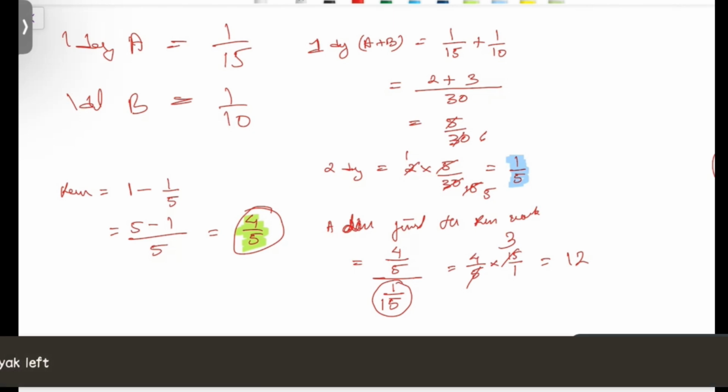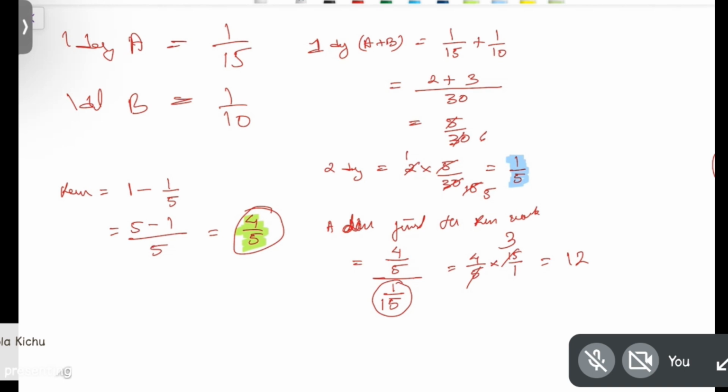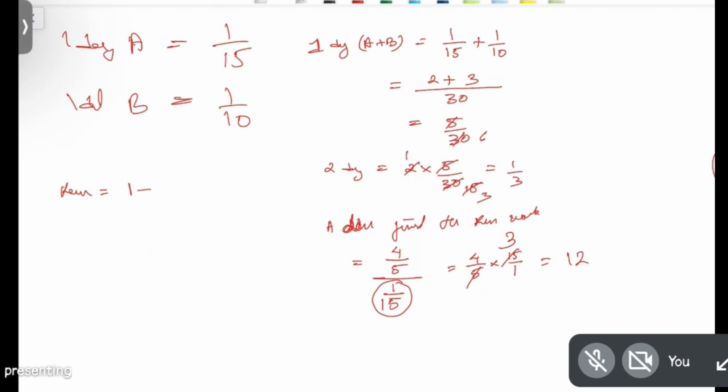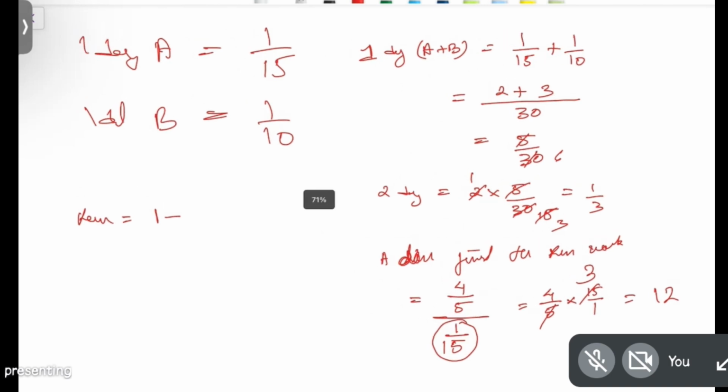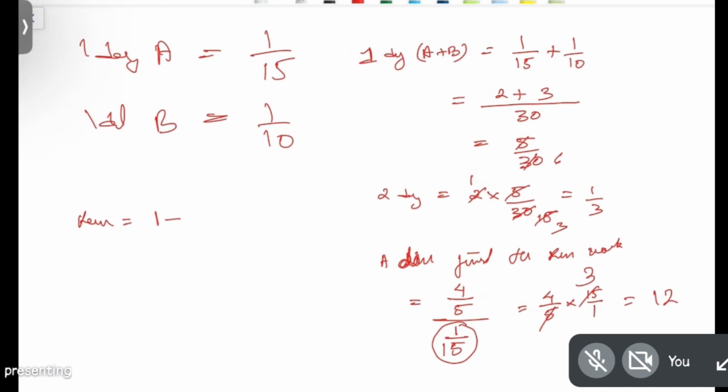If I reduce 1 by 6, 1 by 6 into 2, 1 by 3. Yep, I made a mistake here. It's 1 by 3. Yes, that's the reason why we're getting it wrong. It's 1 by 3, right? I'm so sorry, I made a mistake here. It's 1 by 3. So which means all the remaining values will change. But it's okay. Since you know how it's working, I'll try to do it fast. I should have reduced here, but it's okay. If I reduce here, I'll get my answer is 1 by 3. That's my problem.